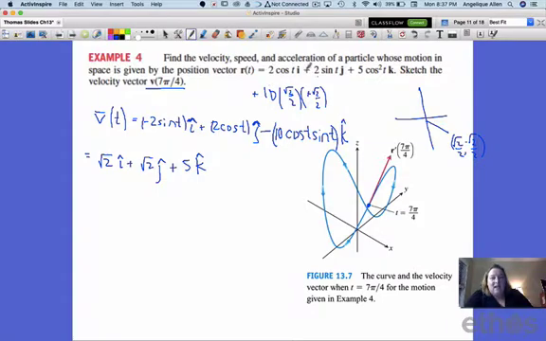And then they didn't ask for the speed of this particular one, but they want the speed, which would be the absolute value of this vector. And I'm going to peek at my notes and see. No, I didn't remember to do that. Okay, so the magnitude of v is going to be the square root of 4 sine squared and 4 cosine squared. So I'm going to go ahead and do this.